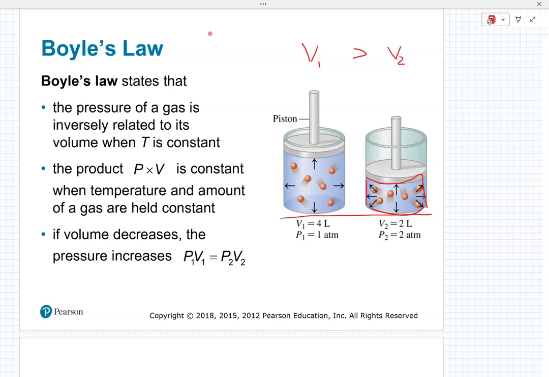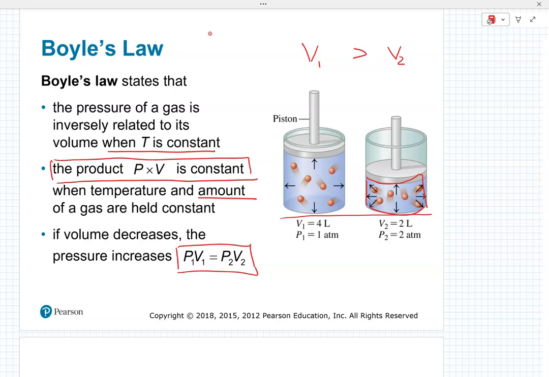Okay? You all feel pretty comfortable in this room, but if I try to squeeze you all into a one-person elevator, that immediately becomes crowded. So this is what we need to highlight here. Temperature is constant, the amount is constant, and the product of pressure multiplied by volume then remains constant. Here is Boyle's law.